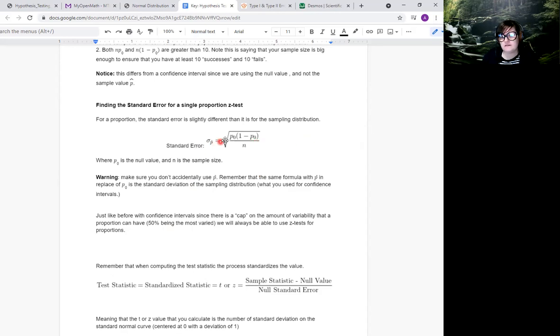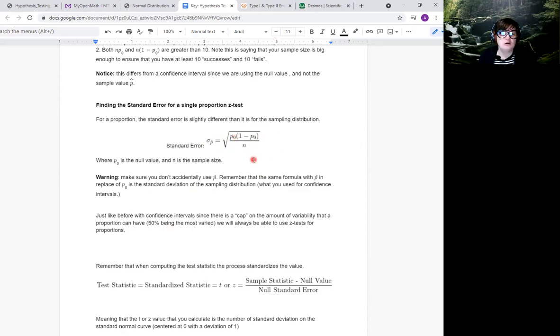So when we build the standard error, we're actually building it off of that assumption being true, because that's the whole point of hypothesis testing: you are making an assumption about the population that you're holding to be true. And then you're taking your sample and you're saying, all right, how likely is it that this sample would exist if this assumption I made was actually true? And that is really what hypothesis testing is all about.